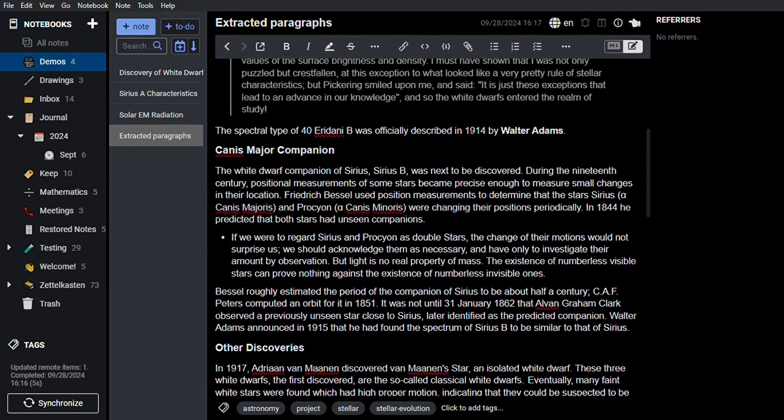So you can see I don't have to worry about if I find that something is of use across the entire thing. I don't have to tag every single paragraph, which makes this more useful. So that's the paragraph extractor in a nutshell. I hope that gave you some more information and some deeper view of how this thing really works and how you can pull information out. I will be adding more features to this over time, but for now, this is the feature function set that is available to you, and this will continue to evolve as Joplin evolves.